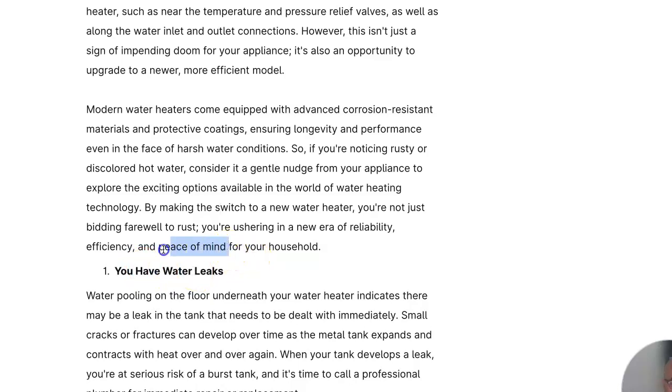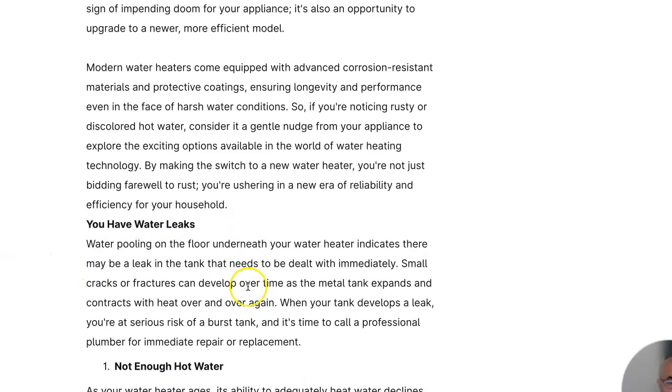I'm going to get rid of "peace of mind" and just leave it at "for your household." Even though it's perfectly fine, it just says it too much all the time. I'm kind of tired of it. Okay, so they wanted a punctuation change, not a text change, so we got that.